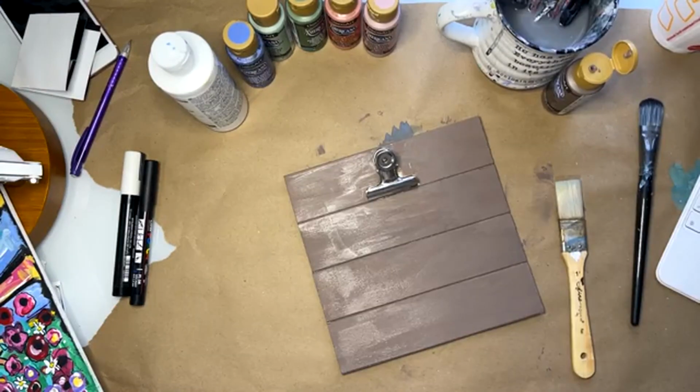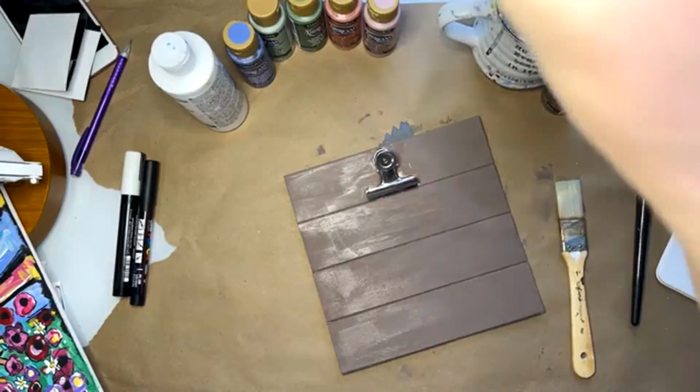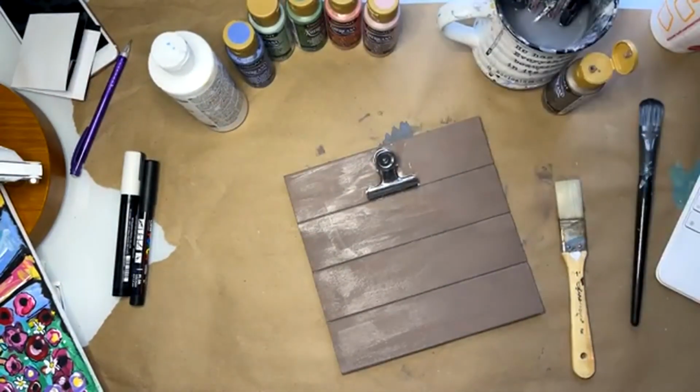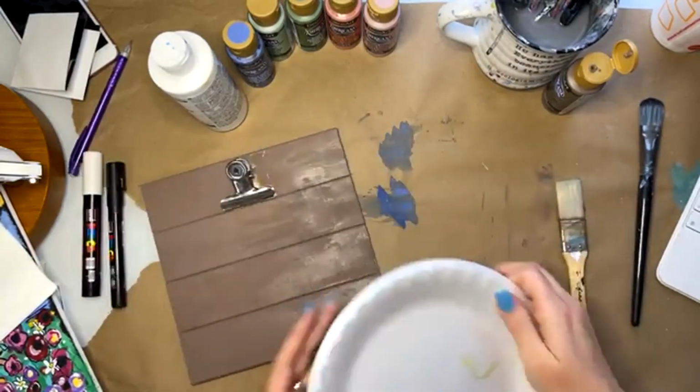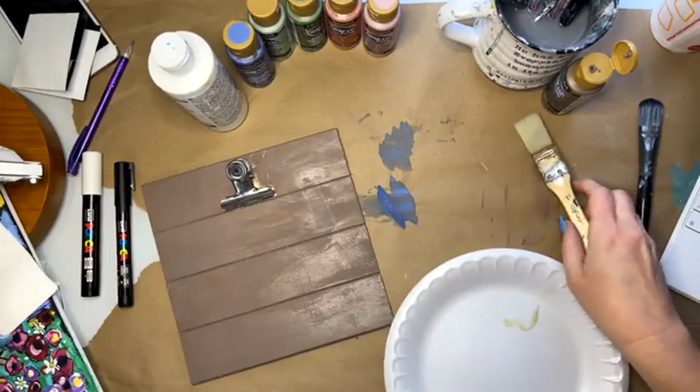Sue said, I haven't painted on wood. I'm sorry, this camera's shaking. I don't know what, maybe because I just shook the table. Someone asked, I just got some wood to paint on. Should you gesso wood so it doesn't absorb so much paint? I never do, never have. So it's up to you. If you want it to be super, super solid, you might want to. I just love the look that painting on wood gives just in its natural state.